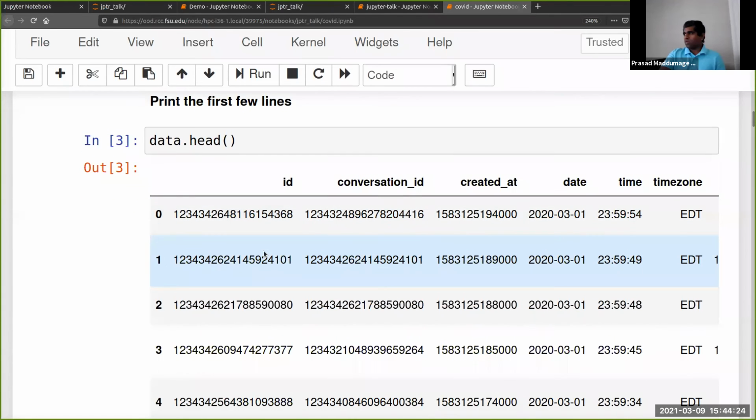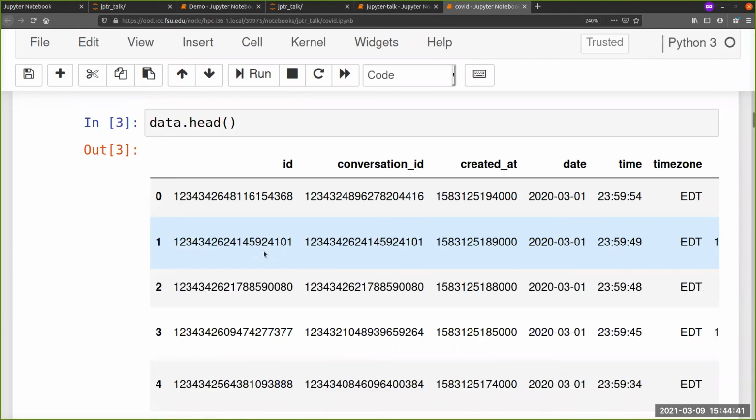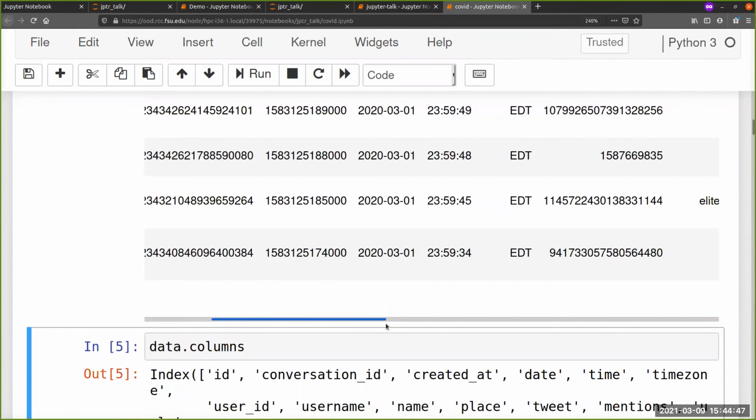But the best way to deal with that is, you verify your workflow on Jupyter, and then convert the Jupyter notebook into Python code, and then run it as a non-interactive job. So you can look at your data and see how many rows, how many columns, and what the data looks like.